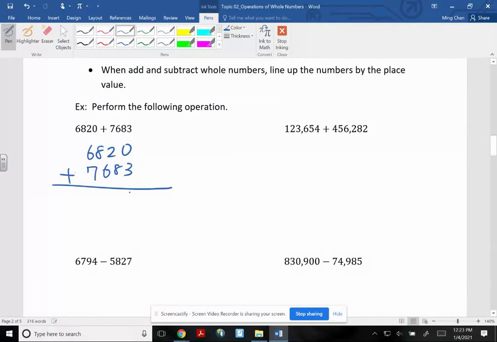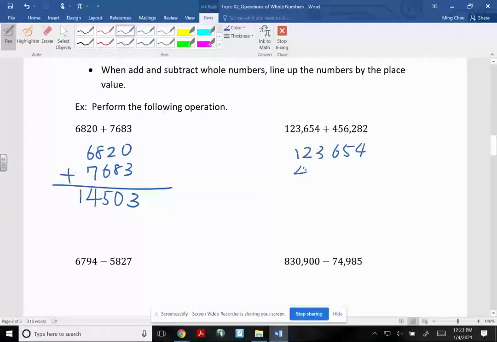Let's review this a little bit, to get your mind thinking about these operations. 0 plus 3 is 3, 8 plus 2 is 10, so carry 1. I'm going to carry 1 on my finger. If you want, you can put a number on top or on the bottom, it doesn't matter. I like to use my finger because it's less to look at. Whenever we carry into the next place, we never carry more than 10, so we should have enough fingers for the carry. 8 plus 6 is 14, 14 plus 1 is 15. Carry 1 again. 6 plus 7 is 13, plus 1 is 14. So my answer is 14,503.